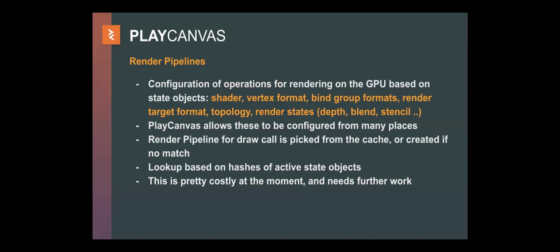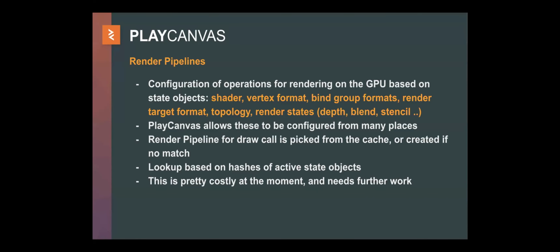And then last bit that needs to put all of this together is render pipelines. So typically, rendering depends on loads of states. They come from shader, vertex format, bind group formats, vertex targets, and many other states. And these can be set up in materials or any other place in the engine. So as the engine internally builds each render call, it creates or links up all these states and needs to create a render pipeline that represents all of them.